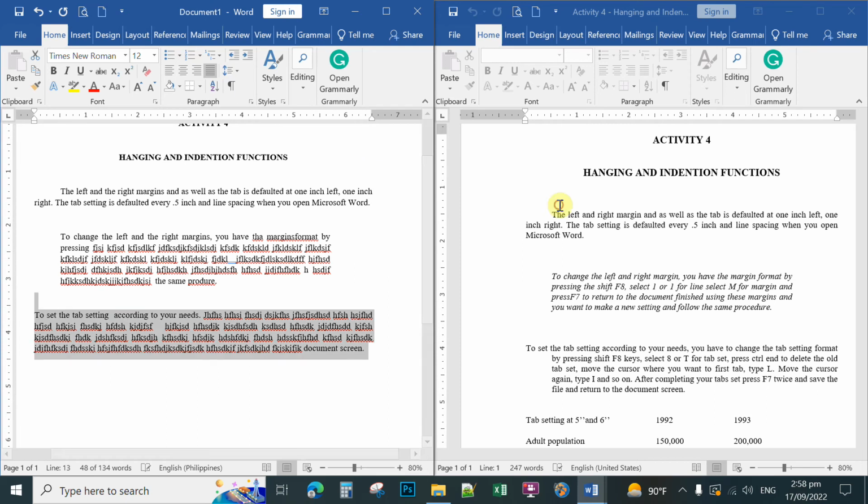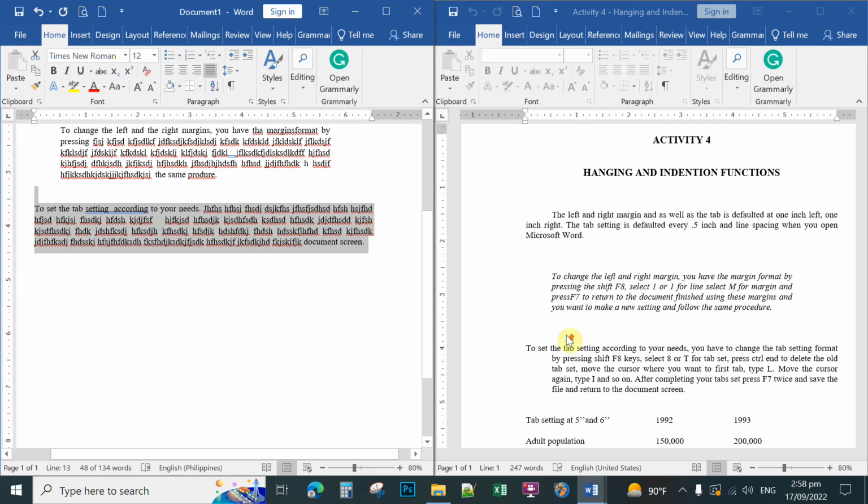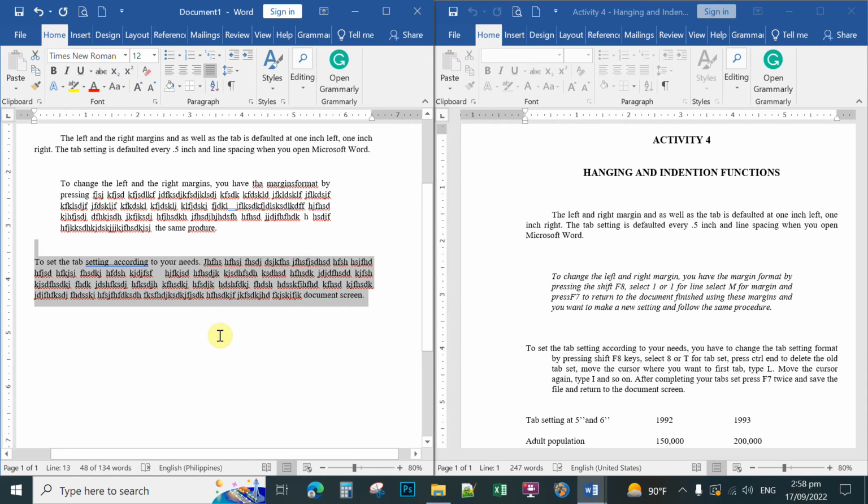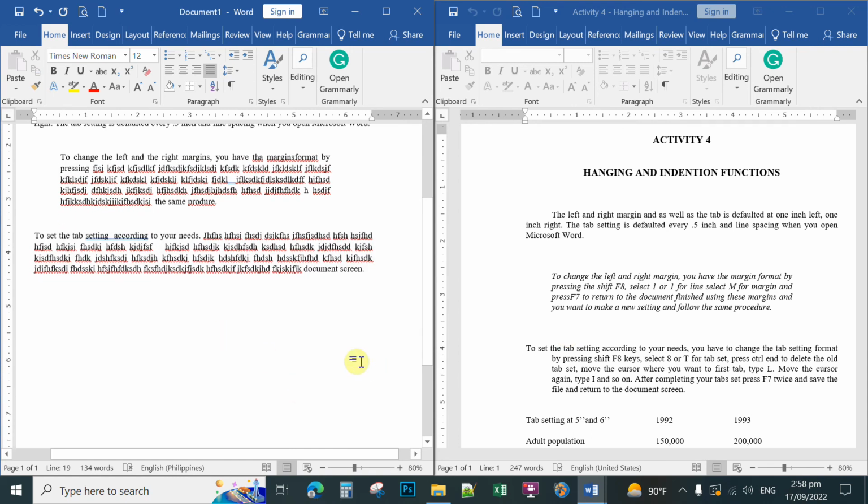Align. Okay, then release. So that's how to align. This time you're going to make a hanging indent. This one is called the hanging indent. The second line of text, third and the fourth are hung from the first. So you just simply highlight the text or the line of text you're going to hang.